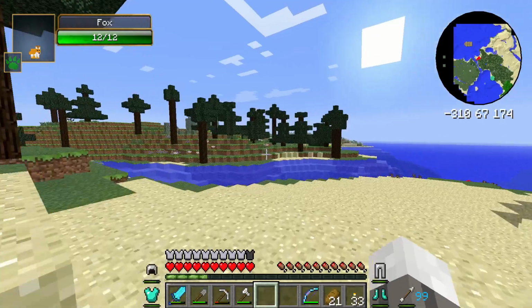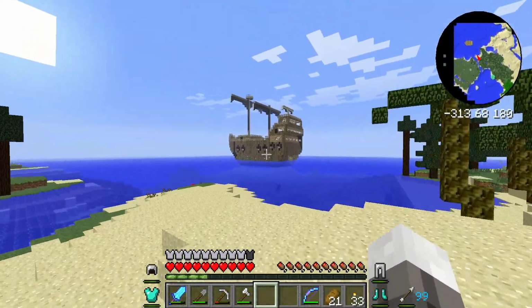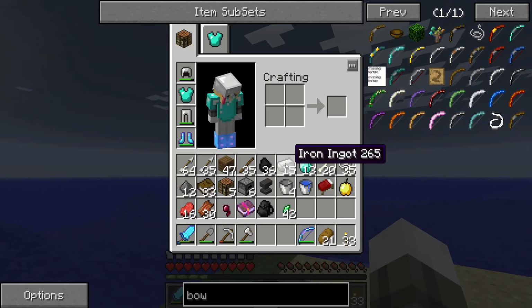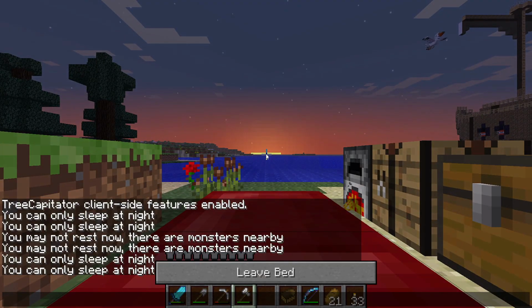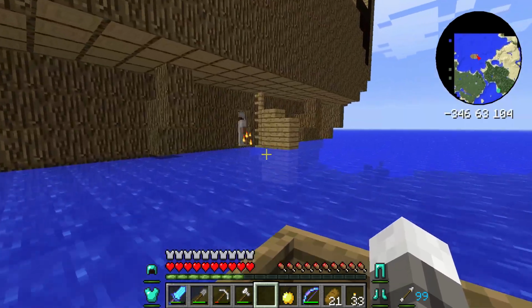I was quite a bit stronger now, and was ready to take on a bigger challenge. I headed towards a pointy object in the water I saw on the minimap, and as I got closer, it revealed itself to be a massive pirate ship. I crafted some diamond armor and slept through the night to prepare myself for the upcoming battle. Paddling towards the ship, I found an entrance on the back near the rudder.